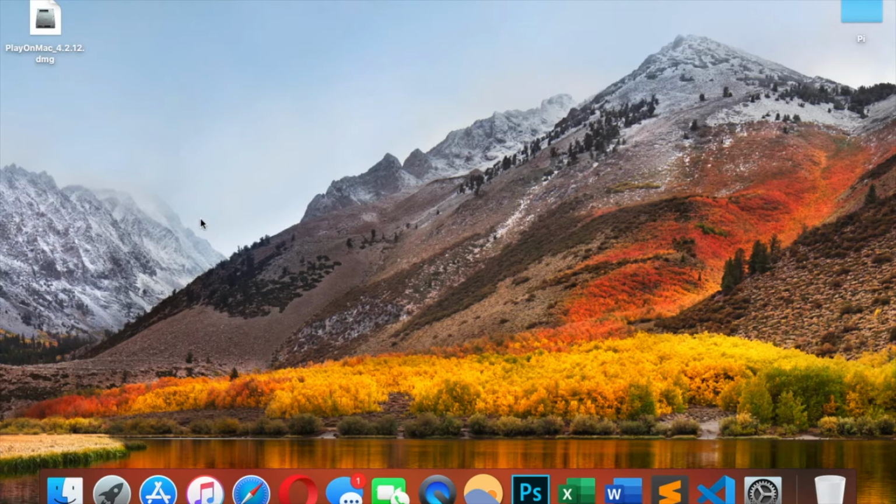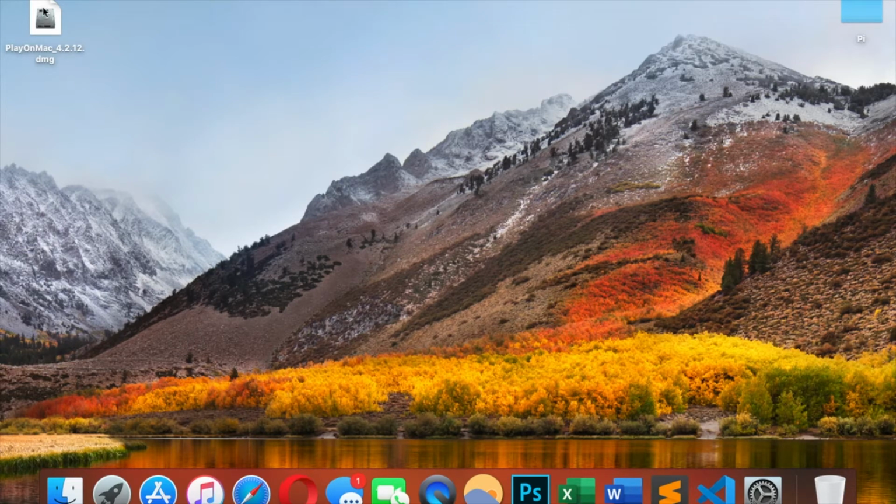I'm back with the tutorial right now to show you guys how to install the Play on Mac application on Mojave, High Sierra, Sierra, and any version below 10.14. It doesn't work on Catalina, which is 10.15, just because they no longer allow support of 32-bit applications on the Mac products with 10.15. So, without further ado, let's just get started.